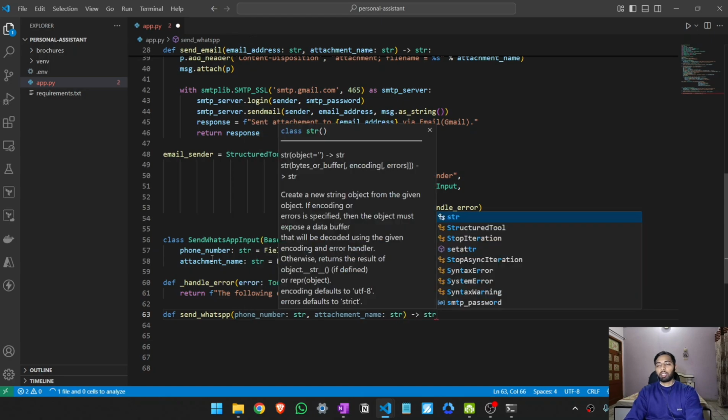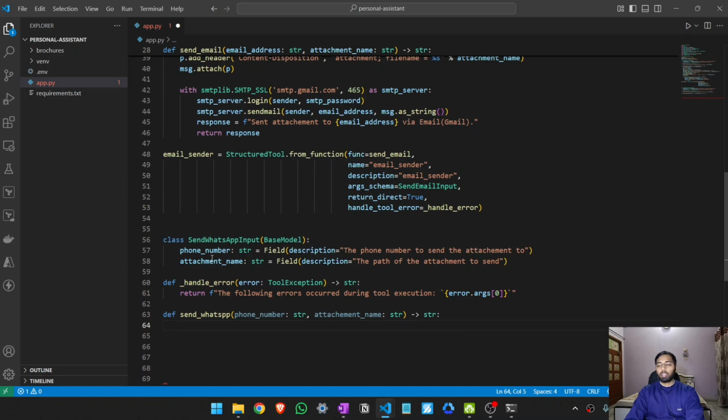It will give us output in the form of a string. We define our function, so it sends an image to a given phone number via WhatsApp.